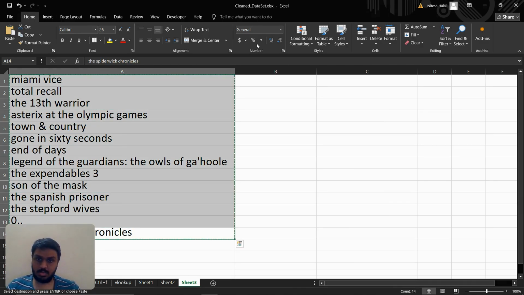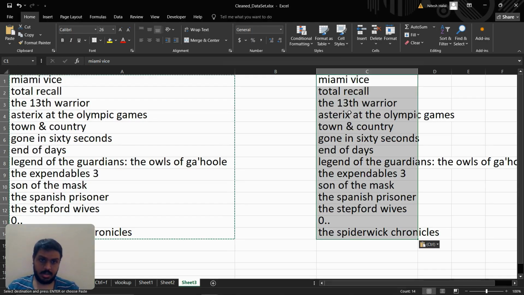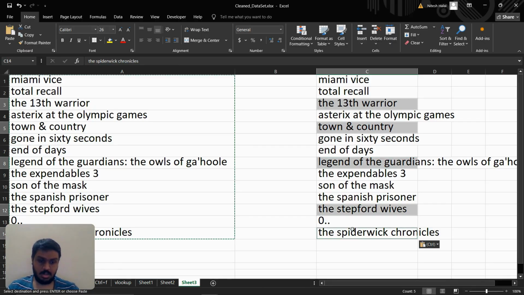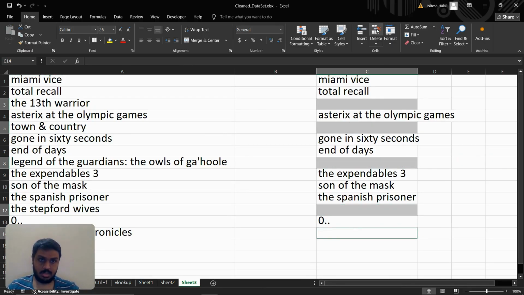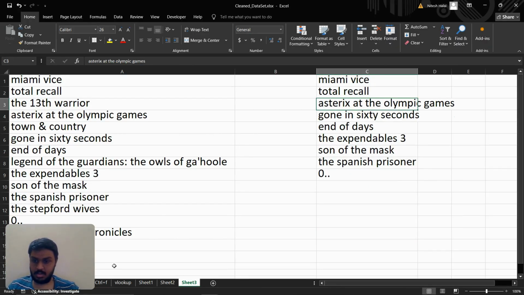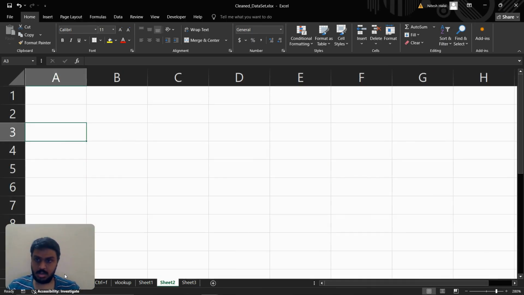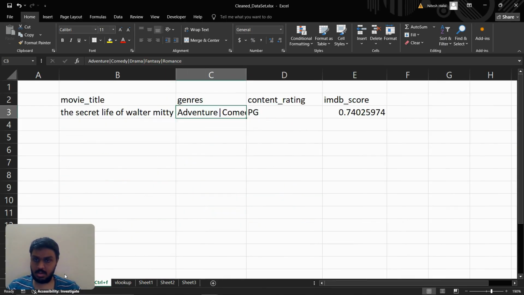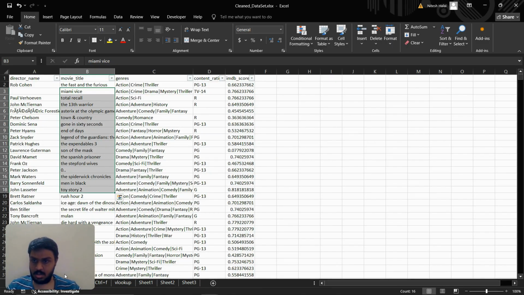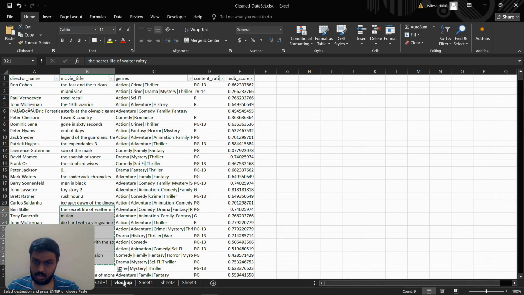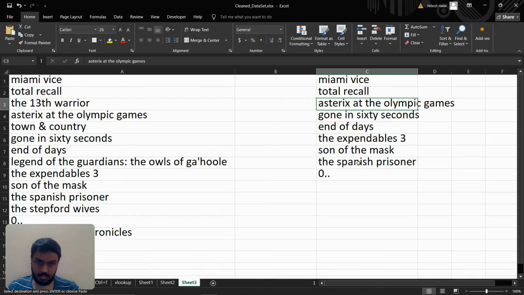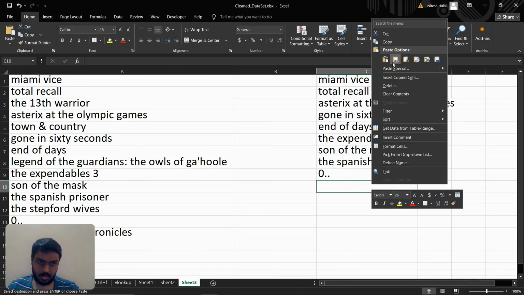So let me just copy the whole list and remove some values here. So let me just delete. And also I can add some values just to show how it works.